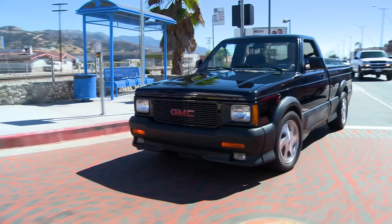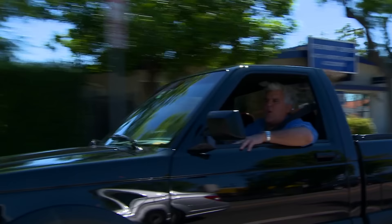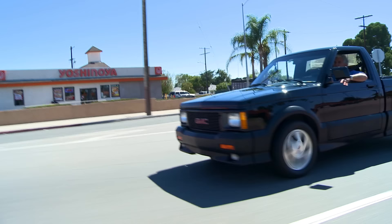This particular truck was a test bed for GM. They did a few performance modifications on it. It had different wheels on it when I got it from GM — I put the stock wheels back on it. I think it's got a little more horsepower than stock. I had the president of General Motors here at the garage recently and he noticed some markings on it. He said, 'Hey, how'd you get that?' I said, 'Before your time.'